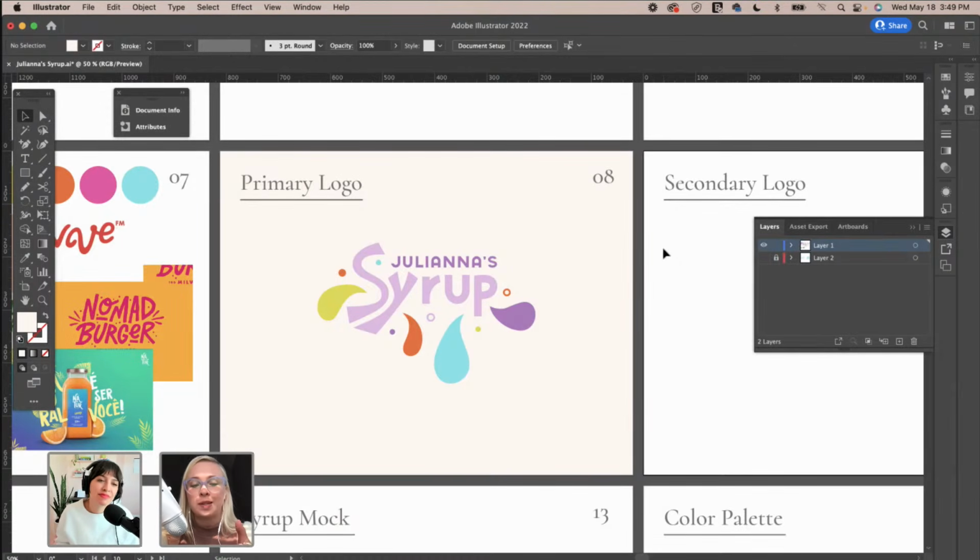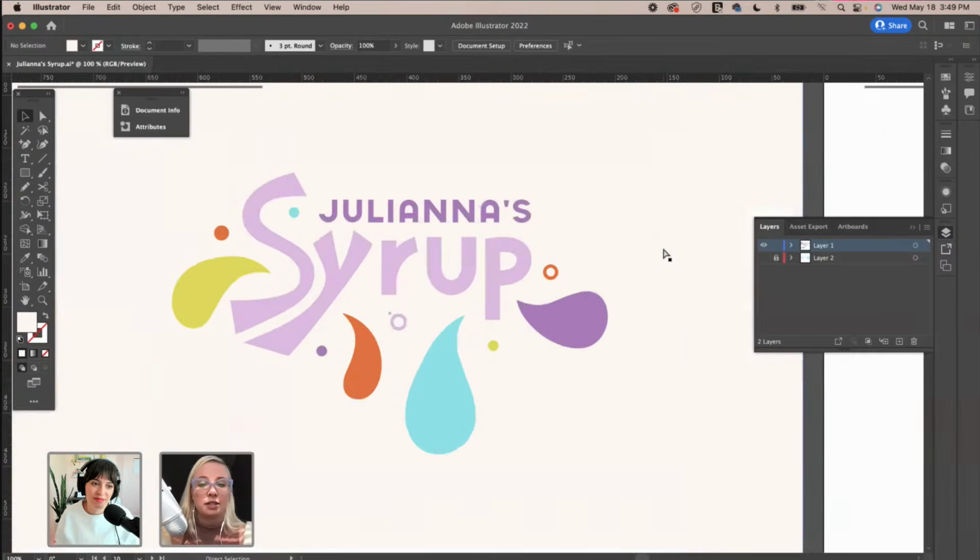Whereas with the one concept method, presenting an entire brand identity where the client can see everything being used in context and how it all works together, that's where I see the most success. I've sent brand identities over to clients and they've responded with, you don't need to change anything, it's perfect. Whereas before, when I was doing that multiple concept method, that had never happened.